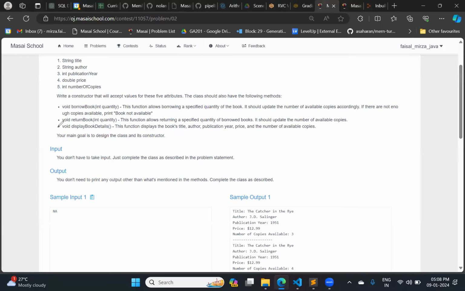So read the next method. Void display book detail. This function just displays. So what is the return type? Again, void. Display book details. So we have the book details in this form. For example, the title of the book, then author, then publication year, then price, then number of copies.